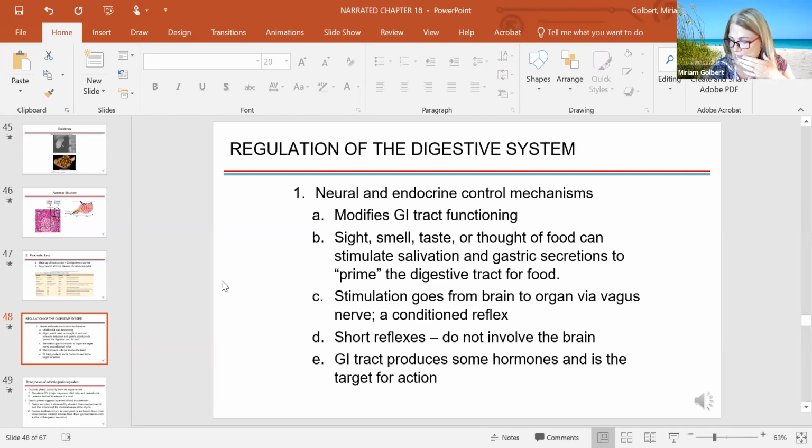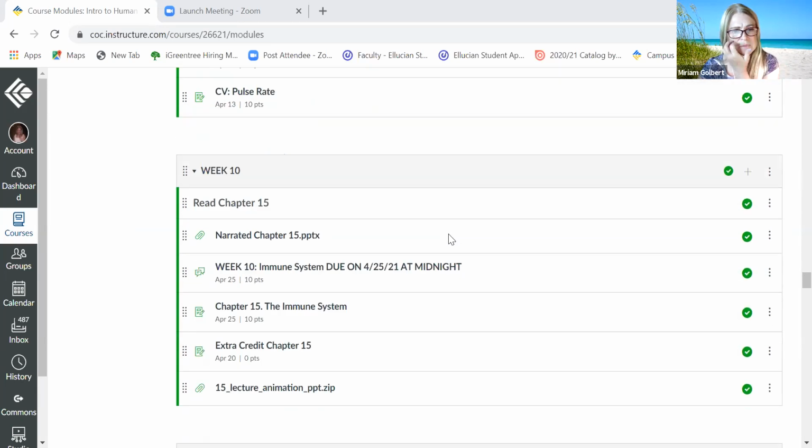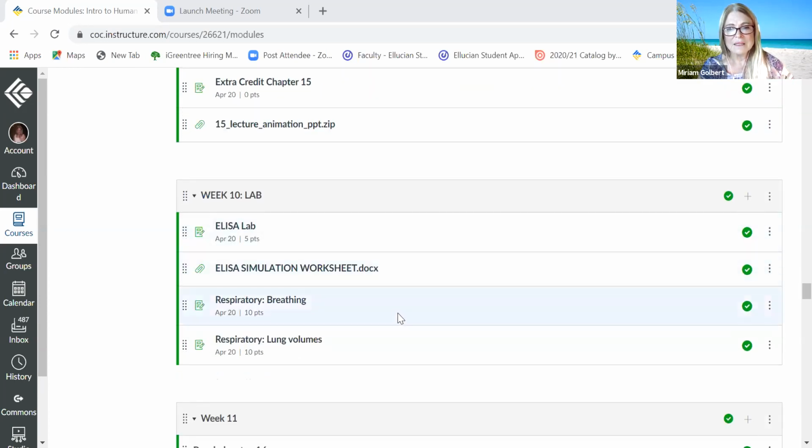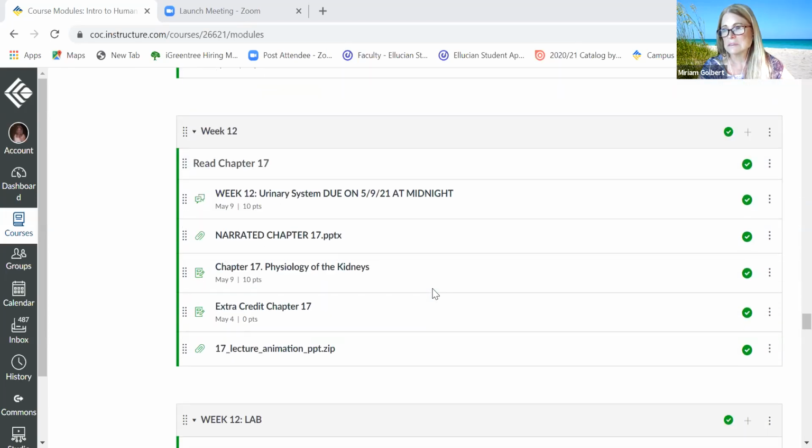Okay, so exam number 4 is 15, 16, 17. Oh, thank goodness I finished 17 today. All right, let me just look up where the labs are that are going to be involved. Okay. So 15, of course, I know that we did ELISA, so that one is going to be a lab. I'm going to list them anyway on an announcement, but just in case. So ELISA, and then the 2 respiratory ones for chapter 16. And then for chapter 17, it will be urinalysis. So they're not that many. That's pretty good. So ELISA, 2 respiratories, and urinalysis for labs. And then for lecture is 15, 16, 17.